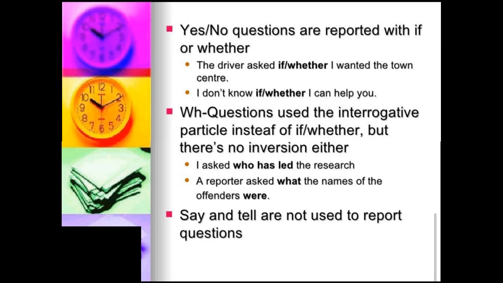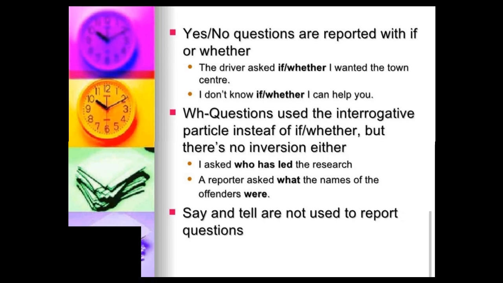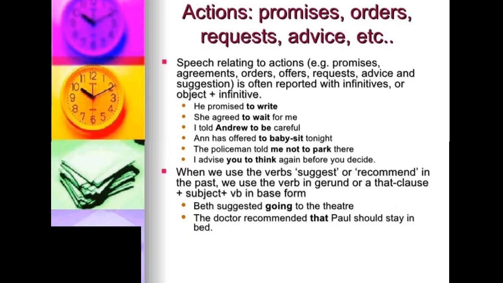Action: promises, orders, requests, advice. Speech leading to action, for example promises, agreements, orders, offers, requests, advice, and suggestions, is often reported with verb plus infinitive or verb plus object plus infinitive. Examples: he promises to write. She agreed to wait for me. I told Andrew to be careful. So now you can see object plus infinitive.